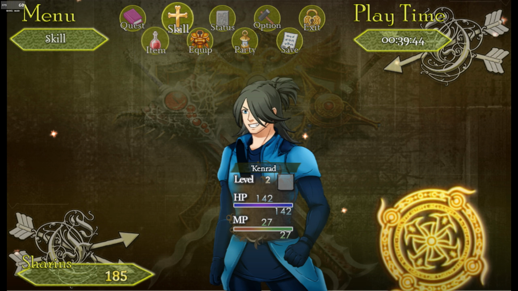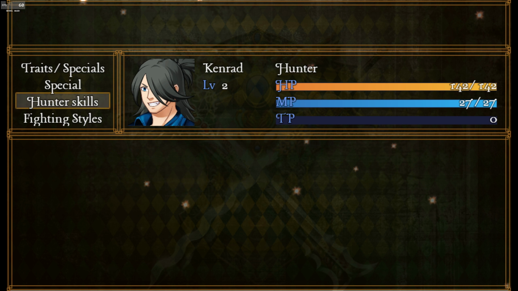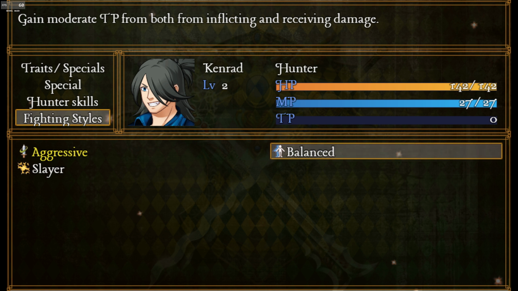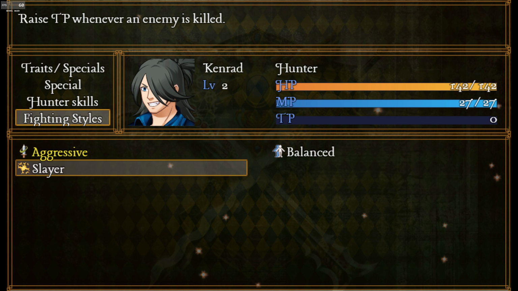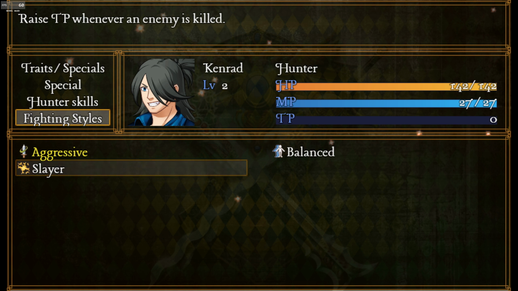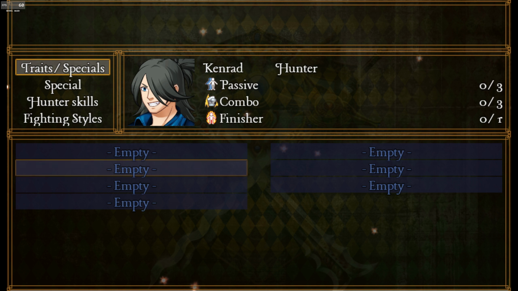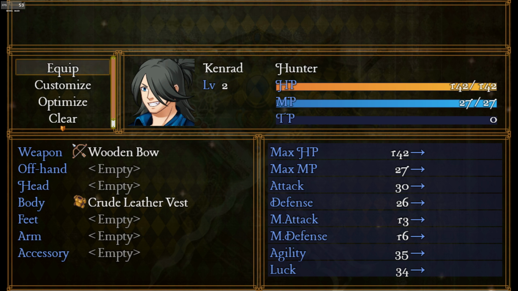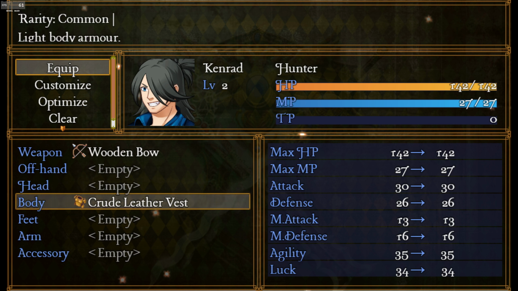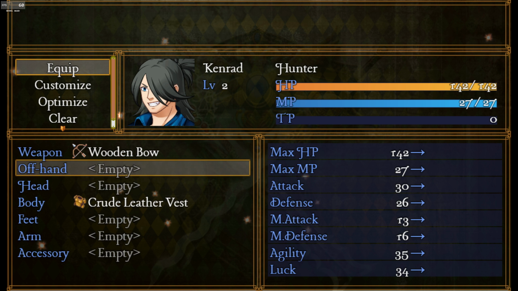So, level 2. I guess it's better than starting at level 1. Slightly. No combo, no nothing. Aggressive. And... Right now I'm probably better off with aggressive. Slayer would probably be really good if I'm strong enough to one-shot enemies. Then that would probably let me gain more TP than I lose. He has no skills. This guy is completely useless. He has a freaking wooden bow. Well, I guess it's a bit more refreshing than just having a standard sword-wielding protagonist from the start, huh?